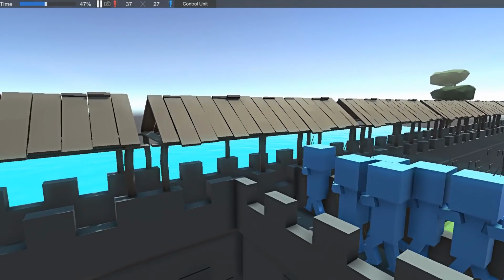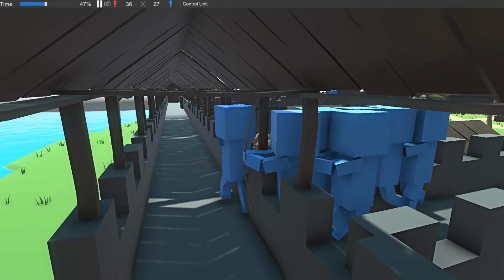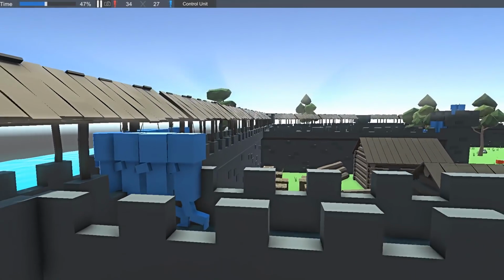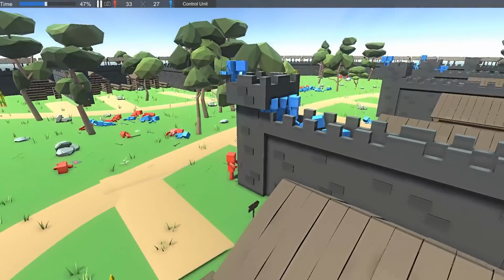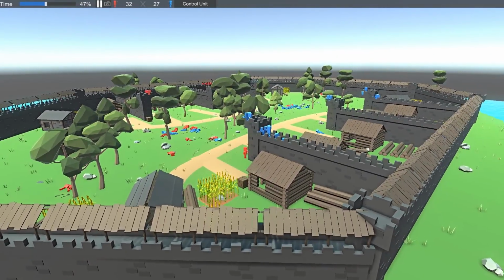Where are these guys going? Going over to the side. Oh, what? They can move through here. Look at that. Oh, that is super cool. I didn't expect that. I did not expect that. Because now they can go all the way across the walls of the outer castle. Wow, that is insane.